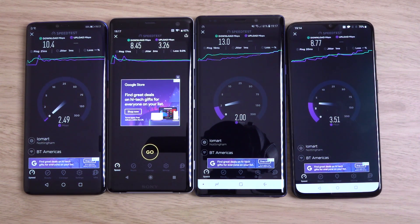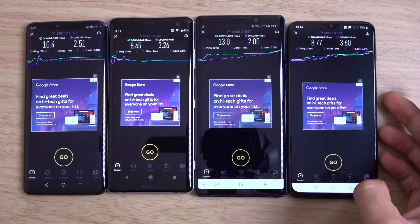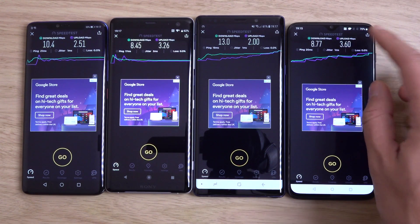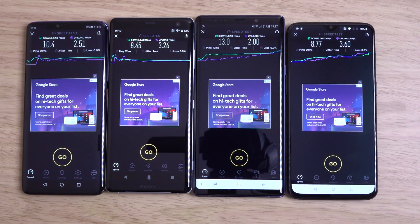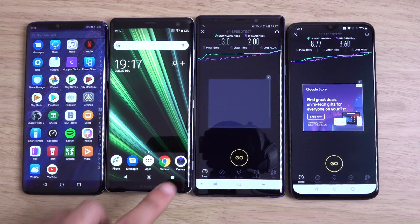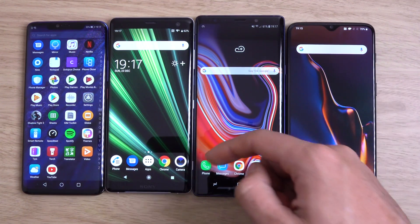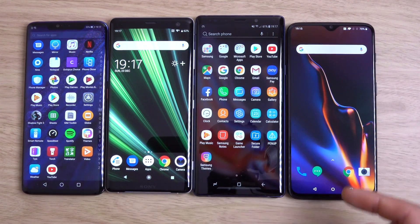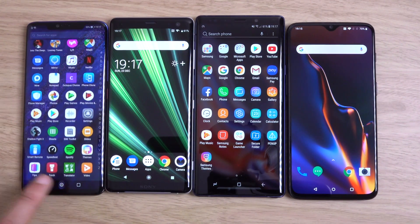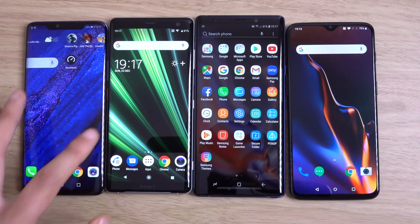I think the upload could do with some improvement — not the best there. But I'm more concerned with the download. You can see OnePlus doing very well with the upload. With some cracking performance here for the Note 9. And still, it is the only phone that gives you that S Pen value add. I'm quite surprised that Huawei still hasn't found a way to implement something like that with their big curved screen displays — I thought they would have done something by now.